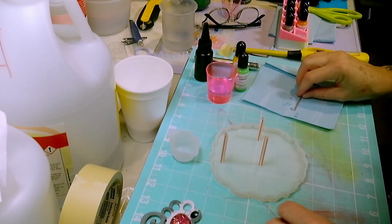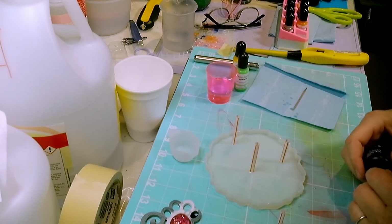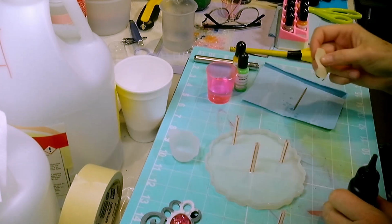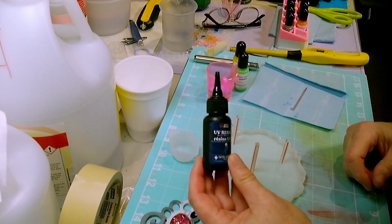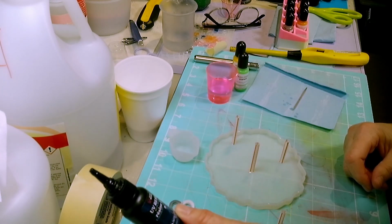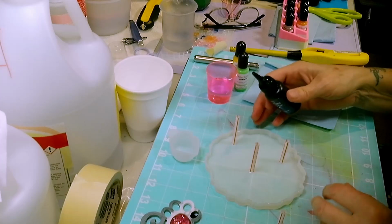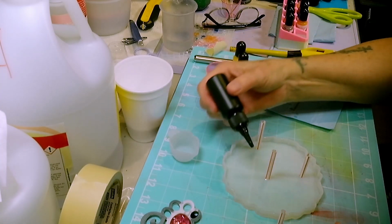So how did I do this? Now, very carefully. So I'm just going to turn this around. I've got too much of the stuff. And what stuff is that, you ask? Okay, it's the Let's Resin UV resin kit for bonding. I could have used regular UV resin for this if I wanted to, but I thought I would use this. So let's just see where I want to put my fourth. I'll just put it over here.